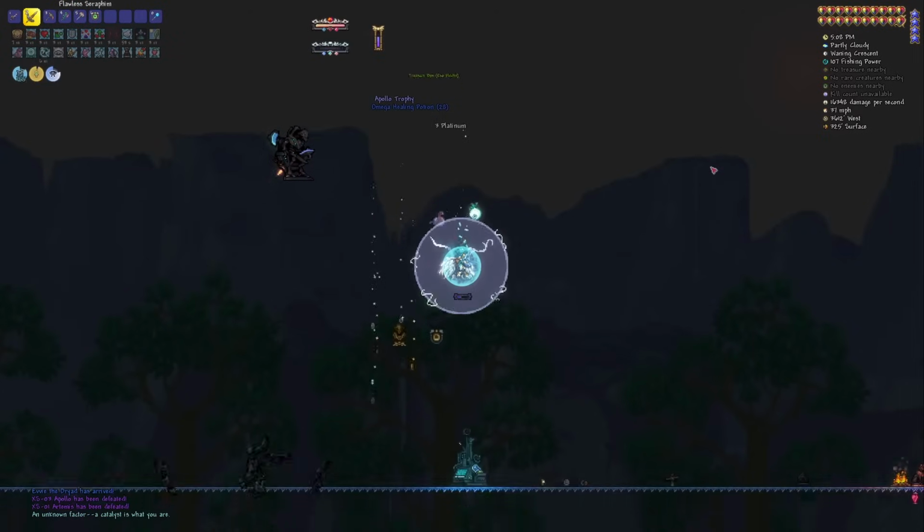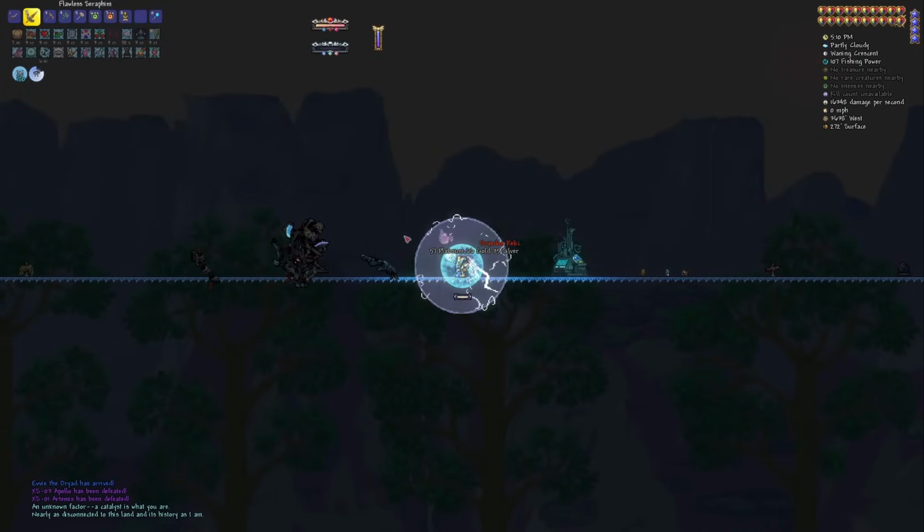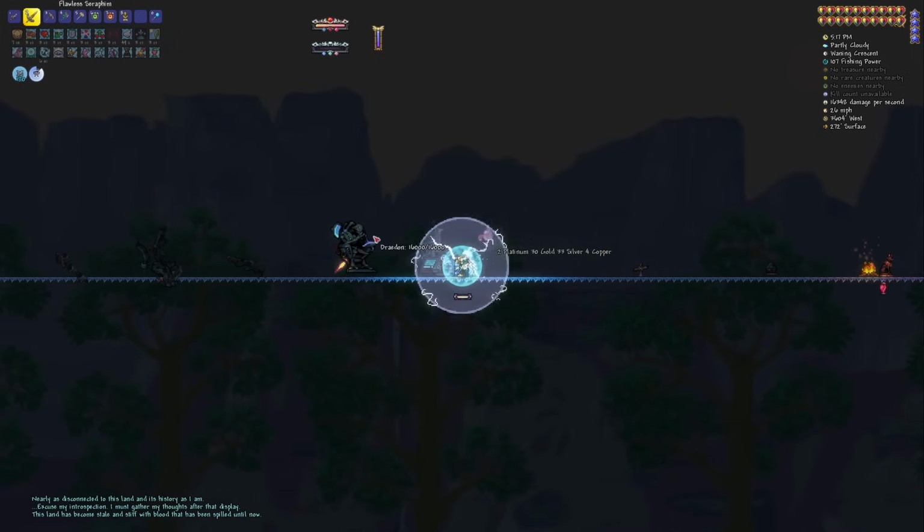As one of the bosses I had the least experience with, the Exo Mechs put up a hell of a fight. But day 92 marked the end of their reign and the surprisingly early end of this playthrough.